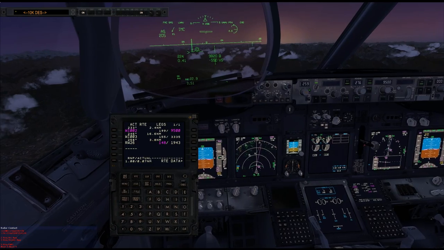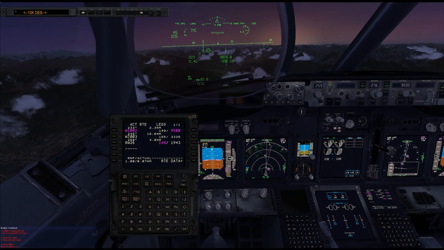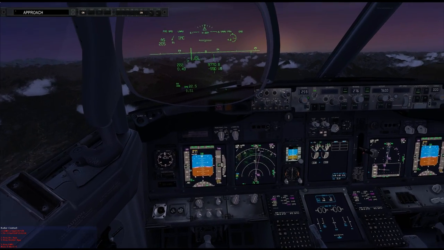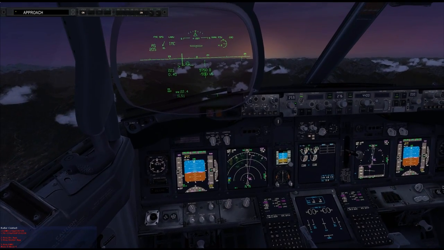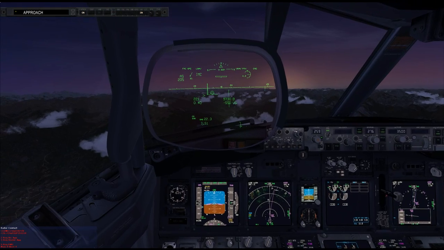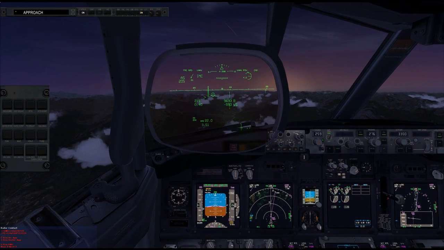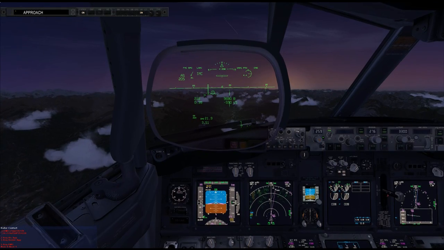Cabin crew, prepare. Departure, Oscar Echo Papa Juliet Papa is with you, leaving 6,600 feet for flight level 150. Oscar Echo Papa Juliet Papa, radar contact, climb flight level 150, fly heading 065.